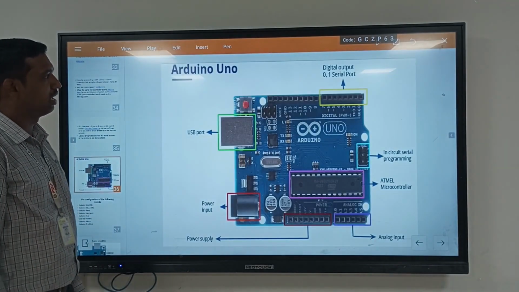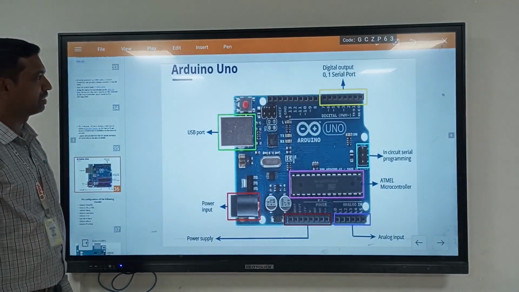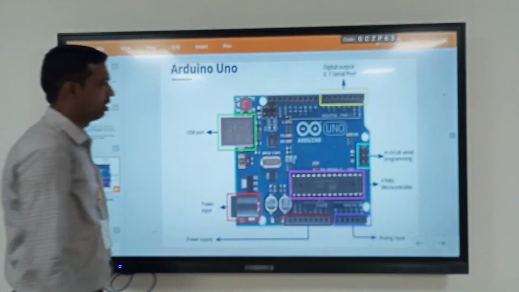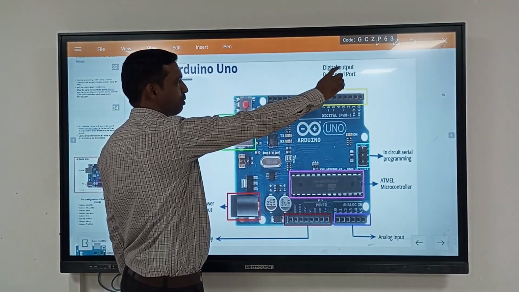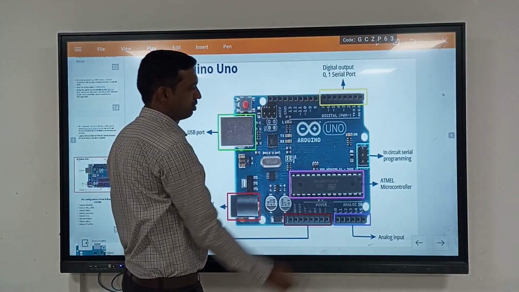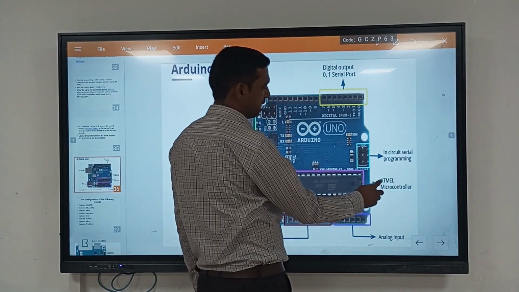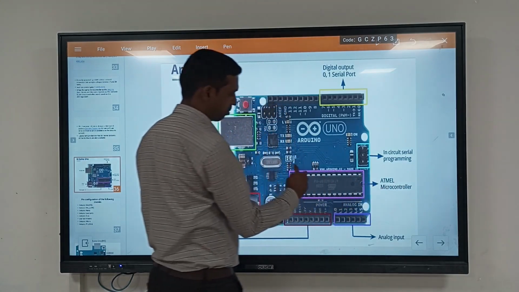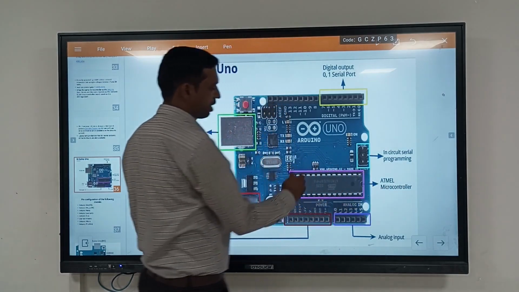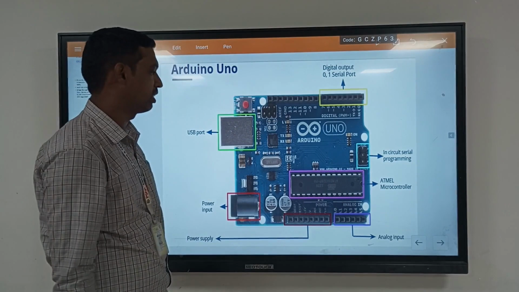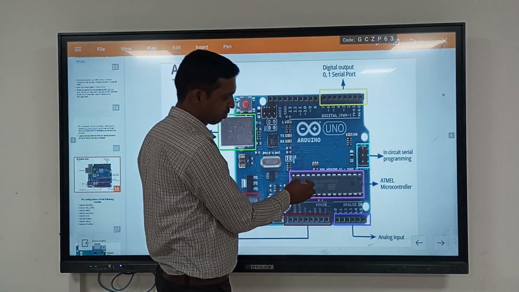This is a small pictorial representation of the Arduino UNO. This is the digital serial output pin, the serial port. This is the in-circuit serial programming, ATMEL microcontroller. This is the microcontroller. Suppose we write code and send it, then our code will be stored in this microcontroller.